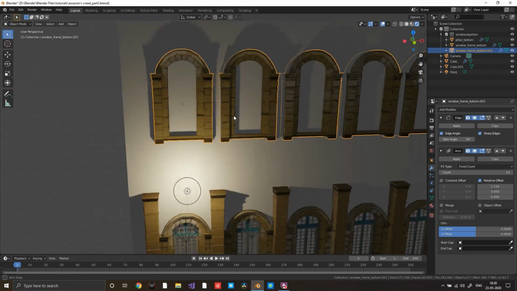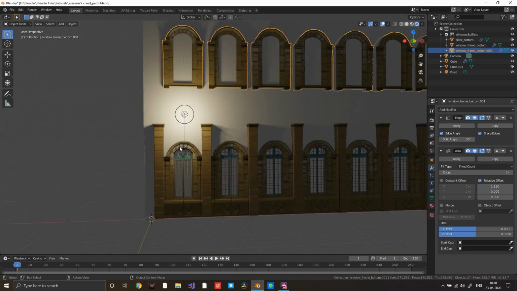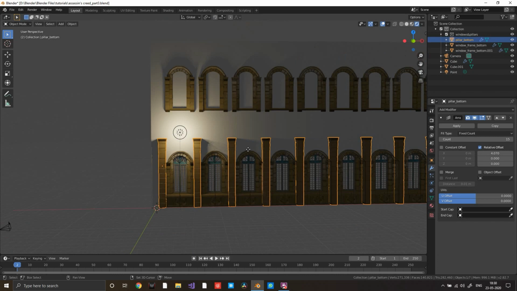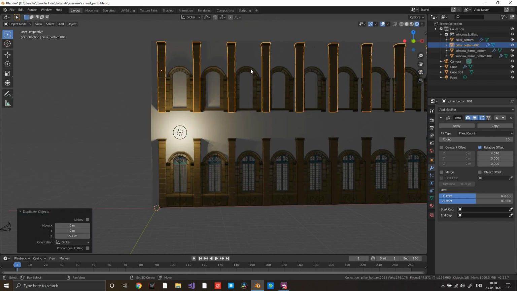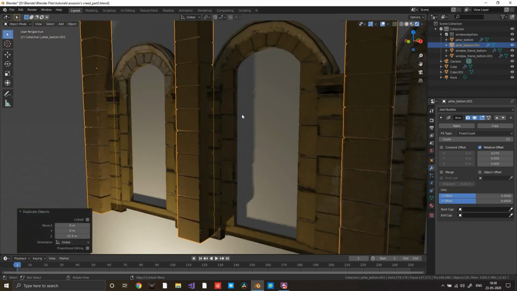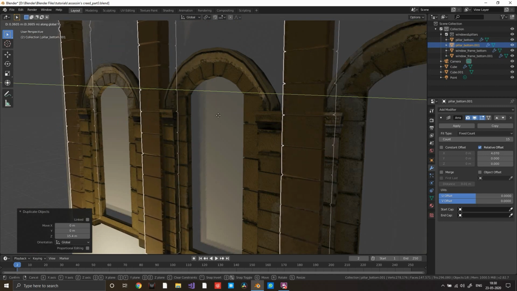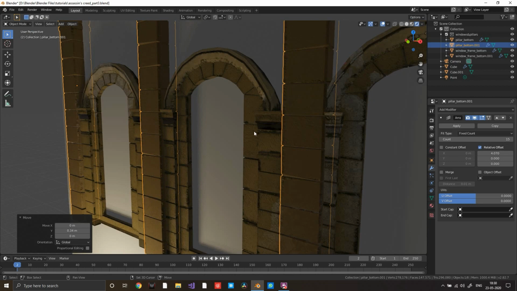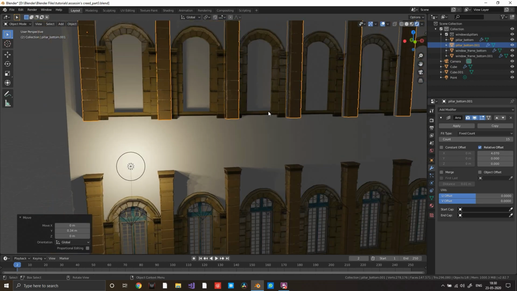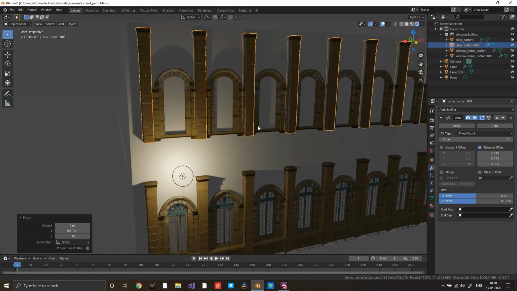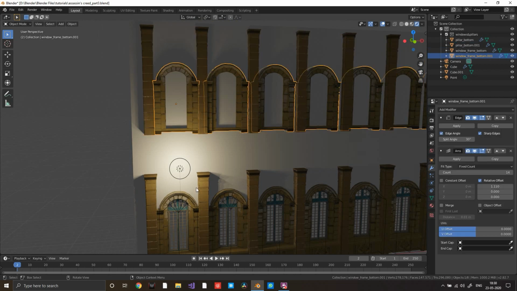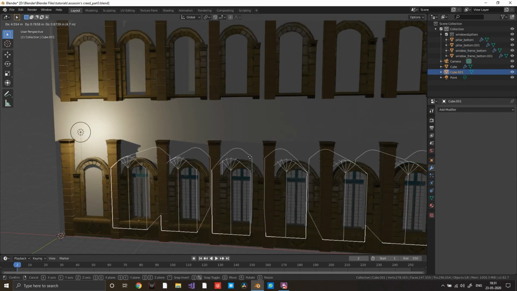Okay, it looks cool. Now I'm also going to duplicate the pillars and I'm gonna send them in just a bit. Okay, that looks cool, right? Now same for the booleans, right?